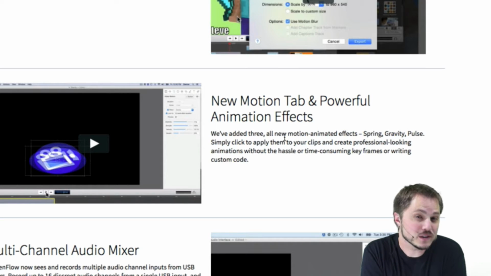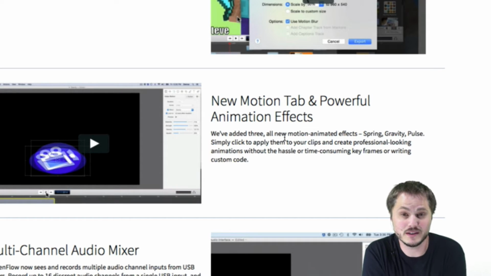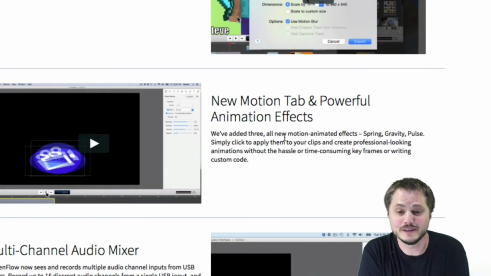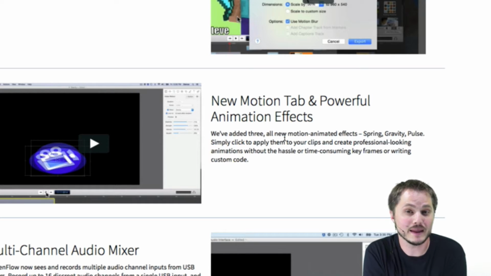So the best way is if I just show you, but I'm not going to be able to show you all the things that these animations and these properties can do. You're really going to have to spend some time with them, explore them, and try them out for yourself, and then you're going to get different results from what I might get. By stringing them together and trying different combinations, animating different properties or applying these to different properties, you'll get some really cool stuff. So I can't wait to see what you come up with.